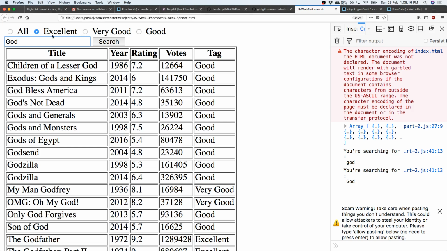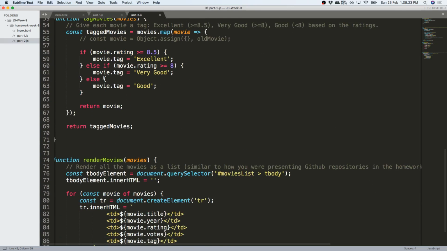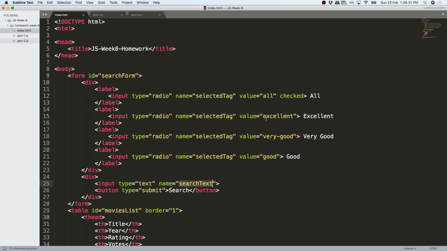Now we need to implement filtering by tag. If I say just show me excellent, then it should return excellent. So if you remember, the tags we have assigned have values excellent, very good, good, and it has space. But what I have typed here is different. So one fix is that you go and fix the value for that.